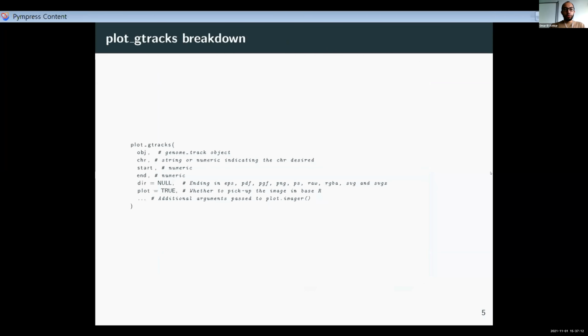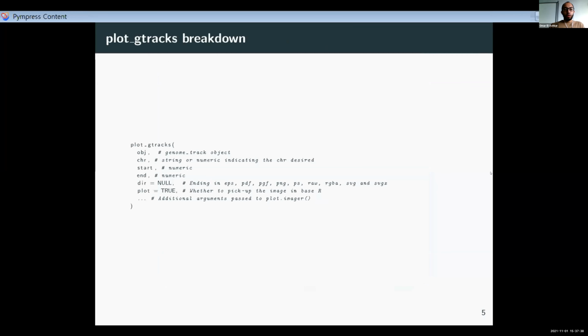Now, a breakdown of plotGTracks will give you a little better understanding. I'm not showing all of the parameters of plotGTracks, just listing the important ones. Other things you can see in the documentation of the package. The object parameter is just the genome track object. Then you pass the coordinates as chromosome, start and end.